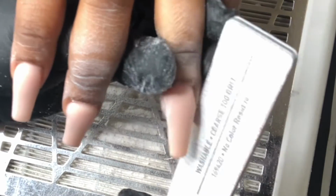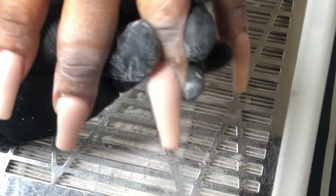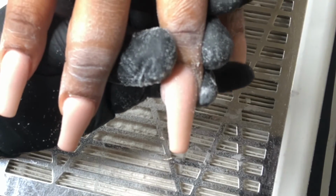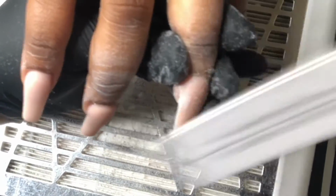And again, make sure that you're taking advantage of that hand file and that you're using it in all different angles. Sometimes you have to go across the cuticle. Sometimes you have to go sideways. So make sure that you're taking that hand file and taking advantage of it. Use it. That's what it's there for. Because you really don't have to use an e-file. You really don't have to use a drill. If your application is smooth, then all you have to do is a light filing and then you're good.